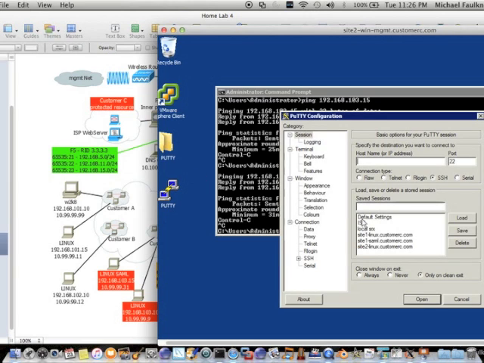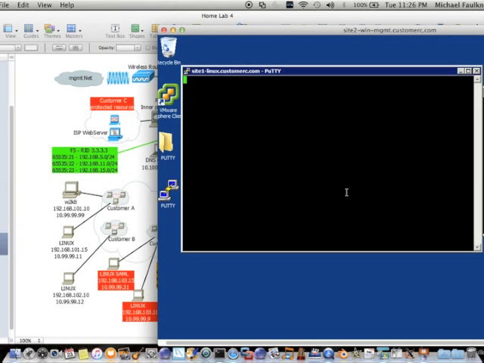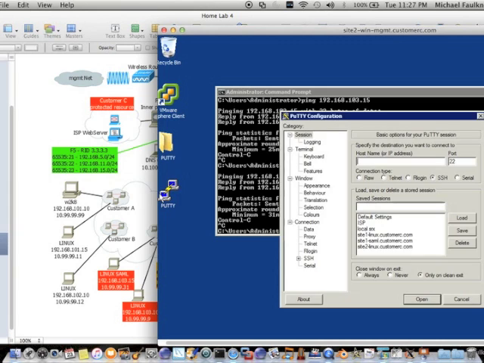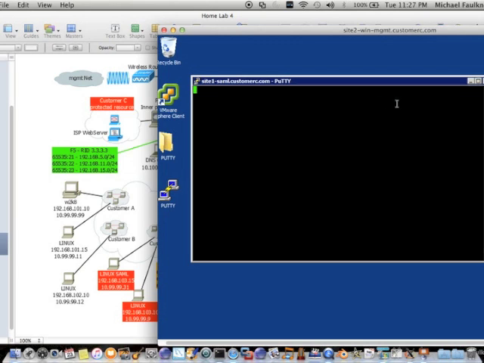Now I'm going to try to SSH to them. This will not work because I'm only allowed to ping. So I'm trying now. That's not succeeding. So I'm going to close that and try the other one, the second box in site 1. I'm expecting to have the same result.